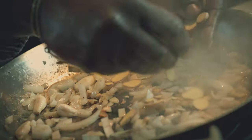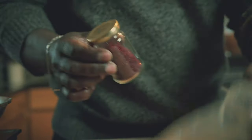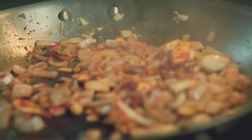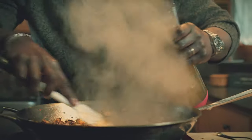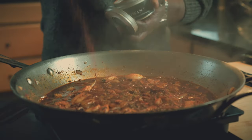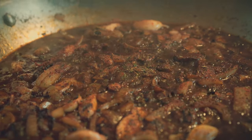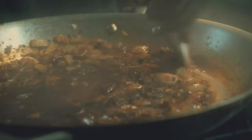Add sliced ginger, a nice squeeze of tomato paste, and add a healthy pinch of that Iranian saffron that we just brought back from Istanbul. Let's also add some pepper powder. Add a little chicken stock and scrape up all that delicious flavor from the pan. Give it a taste — delicious. Add a healthy pinch of our spice blend to season up your stew: thyme, coriander, paprika, scotch bonnet, black pepper, onion powder, garlic. See how that just turns that beautiful red color — so much flavor.